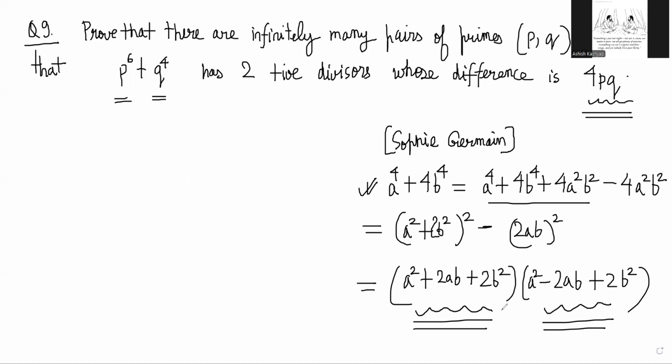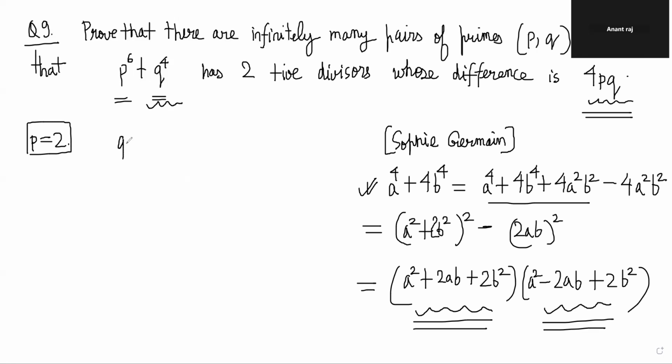So that is where you have to be a little clever, because q power 4 तक तो ठीक है, इसके लिए क्या करेंगे? Do you understand what I'm saying? तो इसके लिए करेंगे कि we will fix the p as a prime number 2, because p is a prime number, 2 will make it work out very nicely. Because what will you get? q power 4 plus 2 power 6, right?